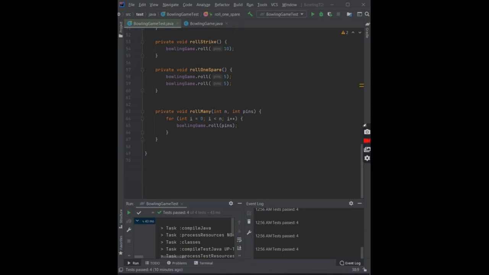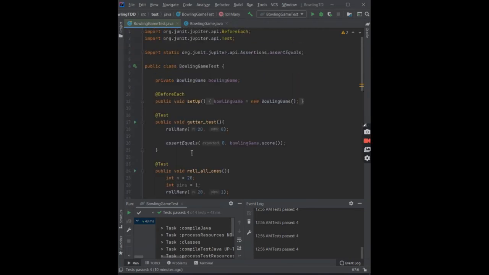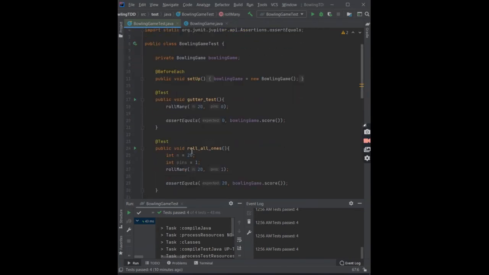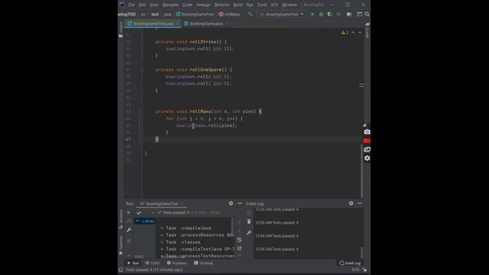Okay, so technically we've implemented all 3 conditions that were possible for a bowling game, so it seems like we're done. Can we be sure of that though? We only have 4 tests, so we really can't be that sure. We definitely need more tests to cover many different scenarios. We can have a look at some of those.